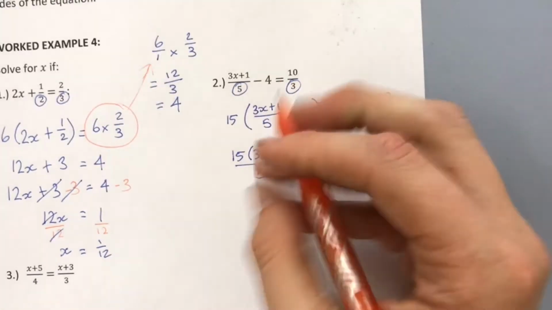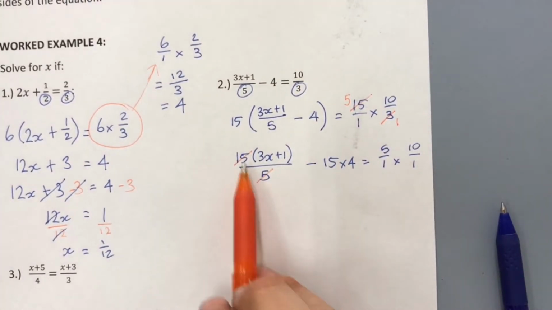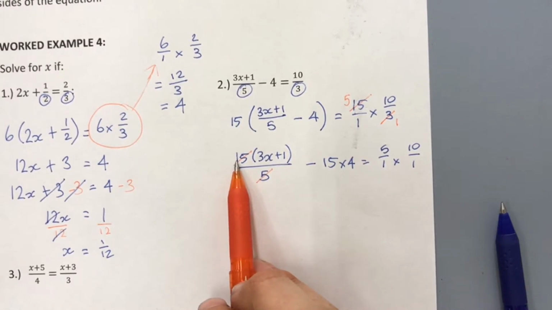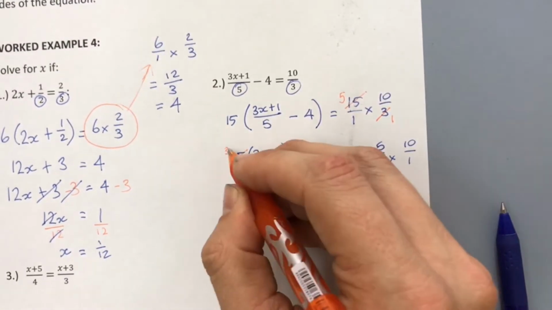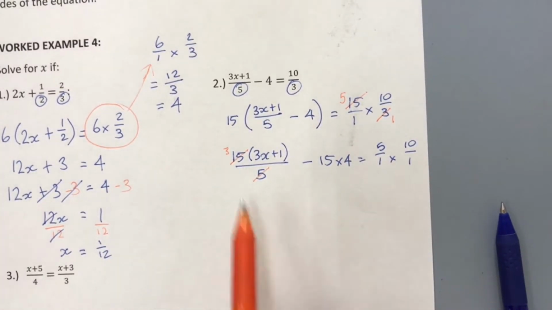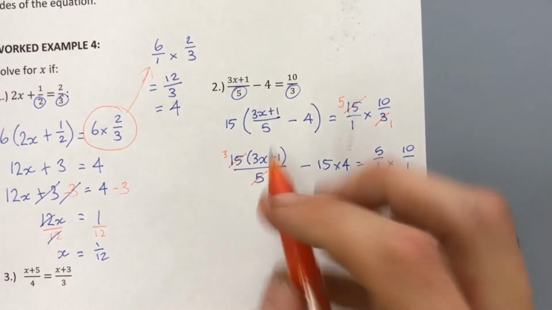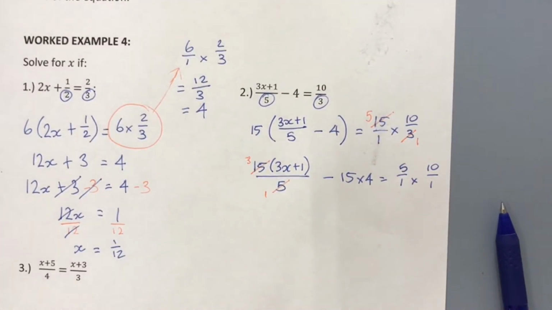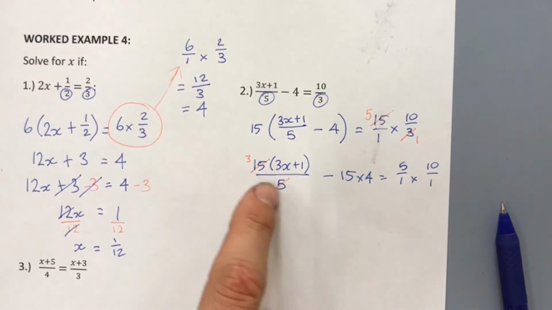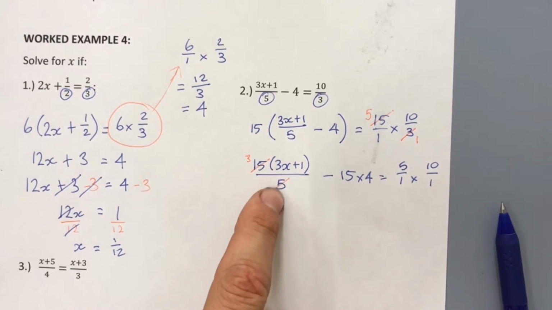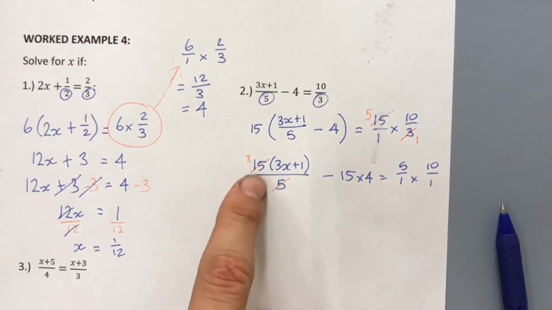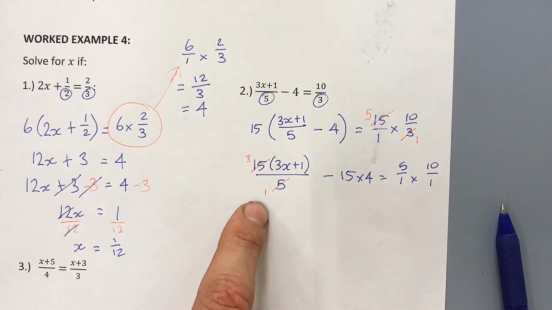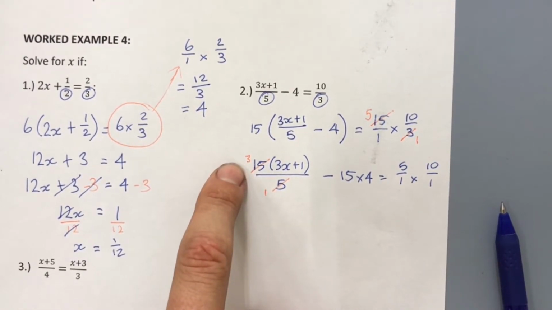What we can look at doing with this part now is you can take a common factor of 5 and cancel it out. So 15 divided by 5 gives us 3. 5 divided by 5 gives us 1. Okay. What that's going to let us do now, we can multiply that bracket with a smaller number than 15. I'll give you a sec to catch up. So here what we're looking for is a common factor between 15 and 5. Biggest number that goes into both is 5. All right, so we divide both numbers by 5. 5 divided by 5 gives us 1. 15 divided by 5 gives us 3.